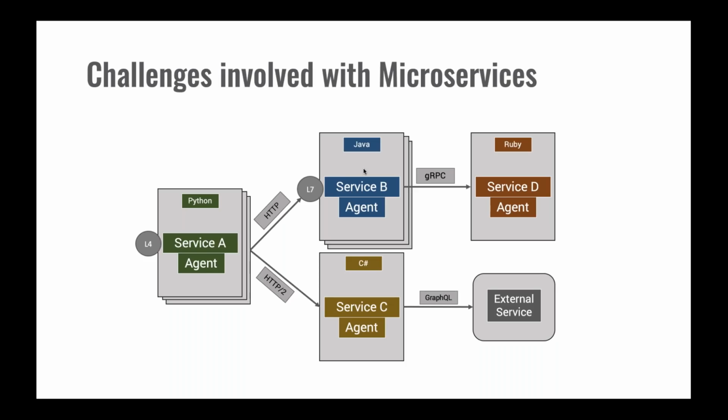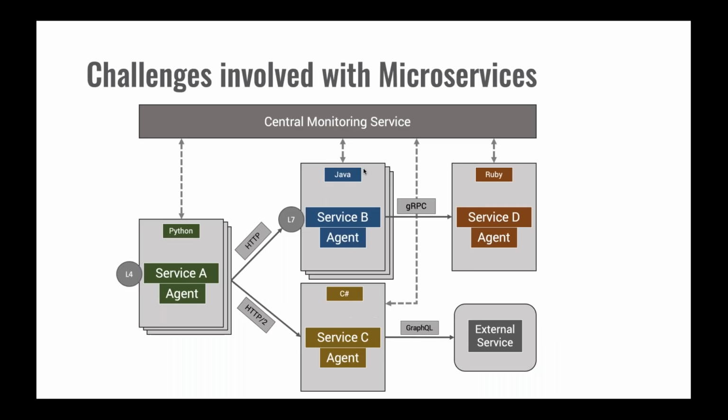And again, when you have these polyglot agents running with diverse set of protocols, diverse set of load balancers, they all need to ultimately roll up into a central monitoring service. Otherwise, there is no point of having an agent. So these agents intercept the inbound and outbound traffic. They monitor the health of every service, and they constantly send that telemetry data to a central monitoring service. And this central monitoring service could be another microservice, or it could be a VM-based deployment. It doesn't matter. But you need to create that central monitoring service and ensure higher availability of that.